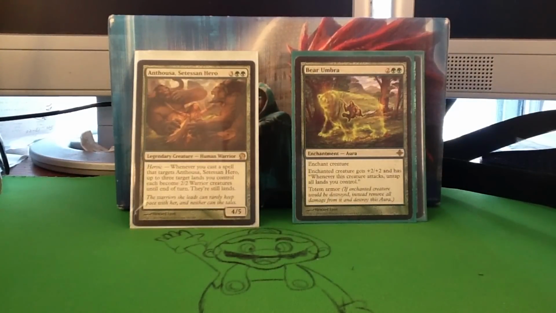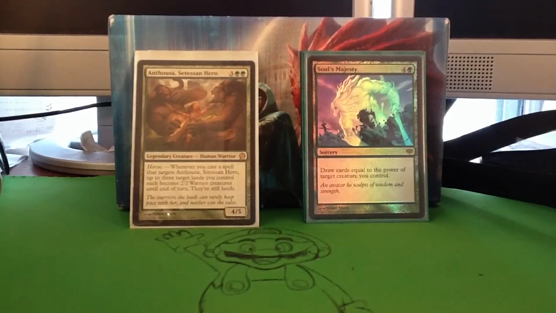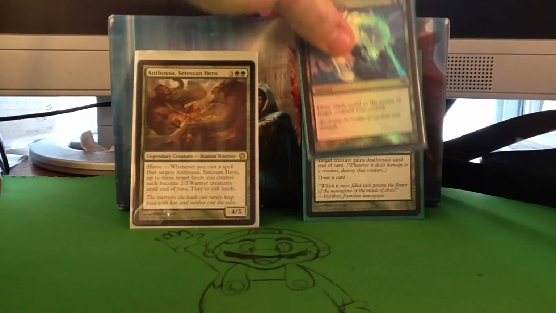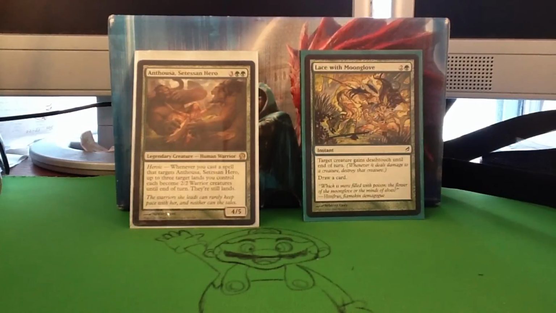Bear Umbra. This one's great because it untaps the lands we attack with, and we can cast more cards, and it protects Anthousa with the totem armor. Soul's Majesty. Draw cards equal to the power of target creature you control. Green card draw. We get what we can get.